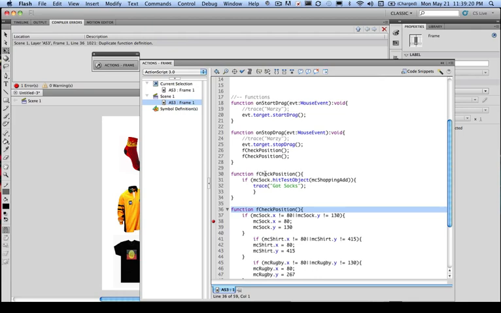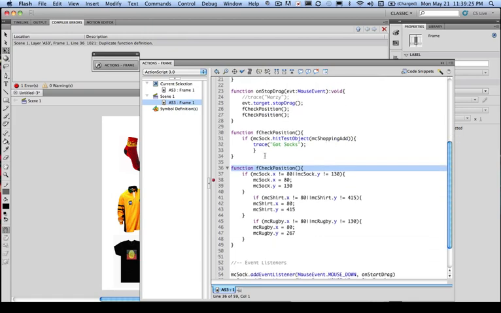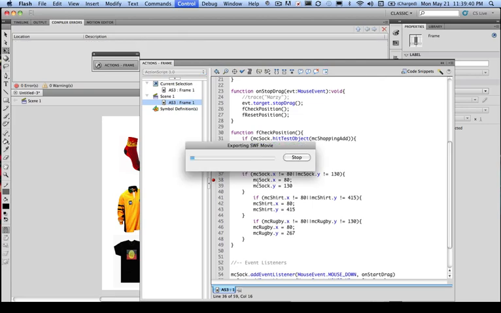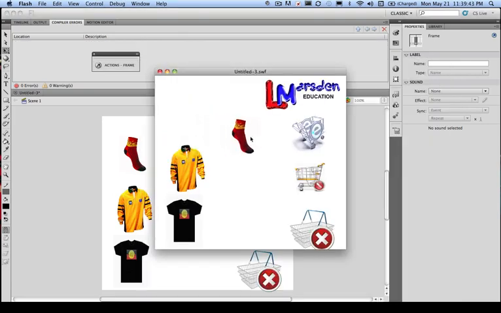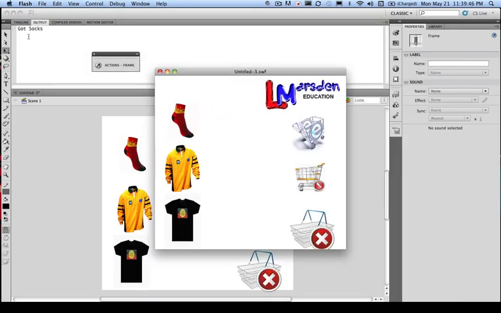So what we probably need to do, we'll change check position to reset, and we'll call this function here function reset. So therefore we check the position and then we reset the position. So let's have a look and see how that works. That's much better. So when we go across here and we let it go, it tells me I've got socks. If I take that across, we don't know at the moment. And also it doesn't matter if we go onto these objects at the moment, because there's no hit collision written for any other object at the moment.